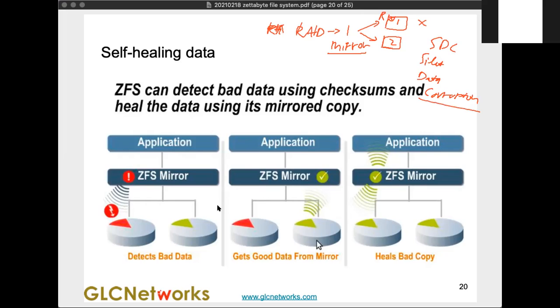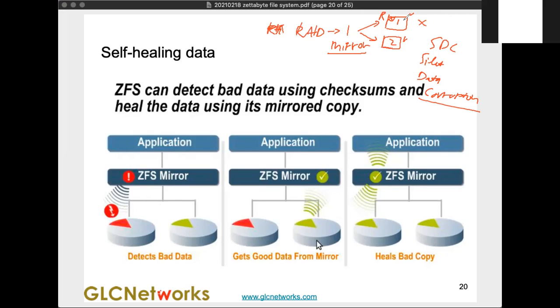When we write, we write to a different hard disk at the same time, on the same sector. But when we read, we just read from one hard disk, either number 1 or number 2, only one. And there is a possibility that on that hard disk we have bad data.